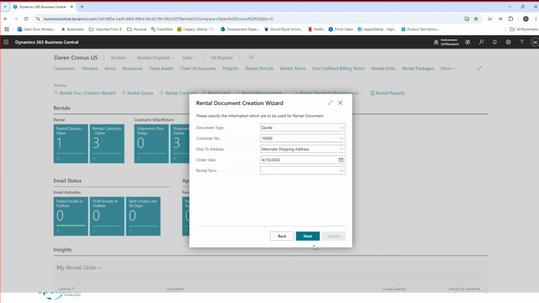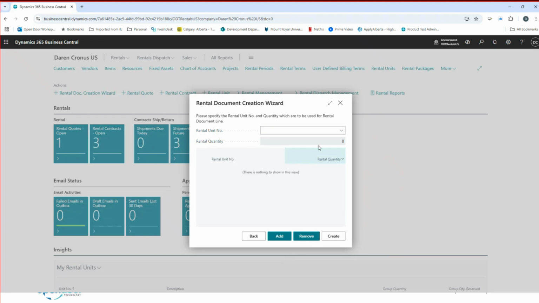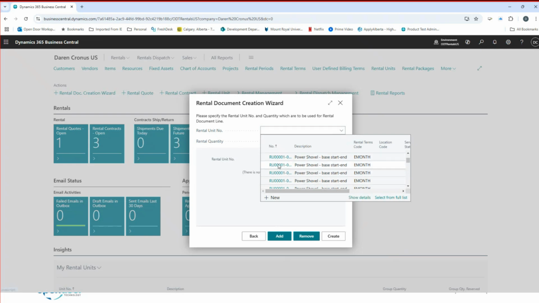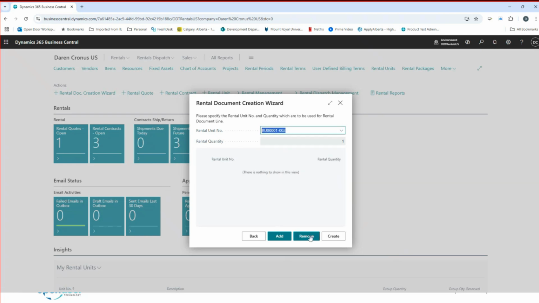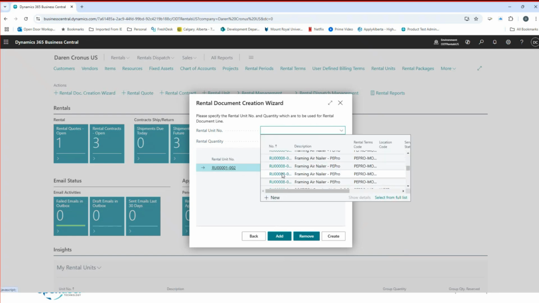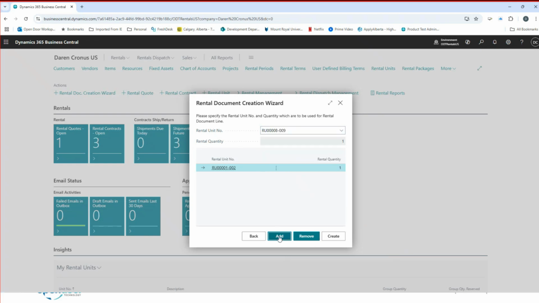Okay, so I can select it if I want. I'm not going to because I like to go all over the place when I add units. So we'll add one of those units. Click add. We're going to add one of our framing nailers that I've just included in the west location.